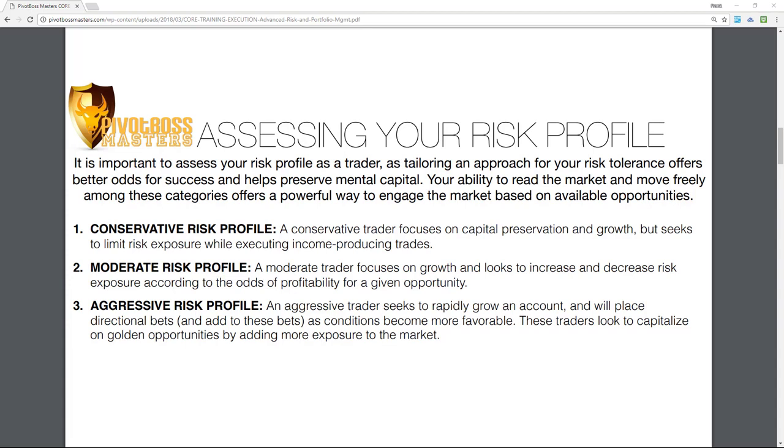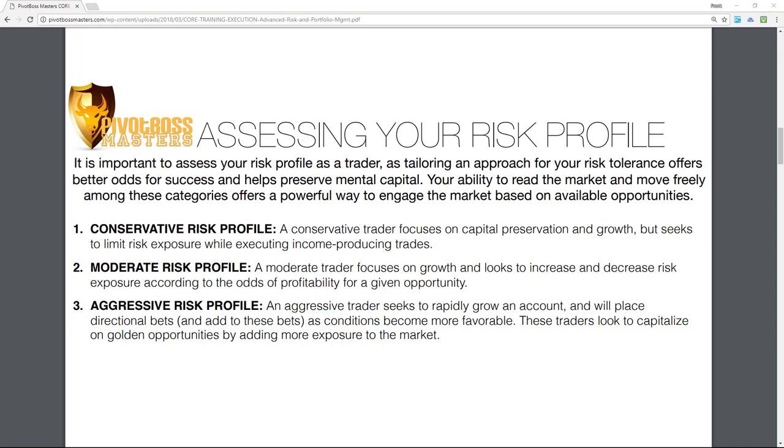It's probably too big. Especially in recent years, as volatility has dried up and also as volatility has picked up significantly, I think it's been a better approach to lower or reduce the amount of contracts or shares that you're putting into these trades at the outset. And so it becomes an approach where, depending on your risk tolerance, you can hopefully move among these categories instead of just sticking to one.